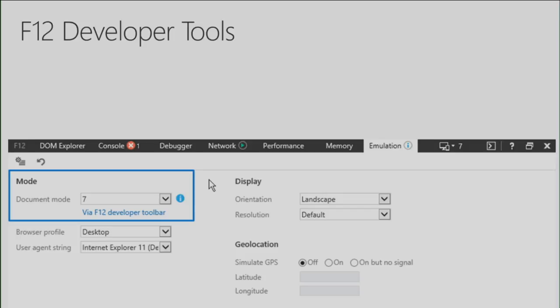All right. I mentioned the F12 developer tools quickly. This is the page that Ed's going to drill down into. But in effect, what we're looking at on the right-hand side is the emulation. This is where you can render that web page in a different browser without changing the browser. And to see what it looks like. Because ultimately, it's all about, does it render properly? And if it does, we're happy.